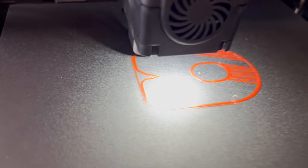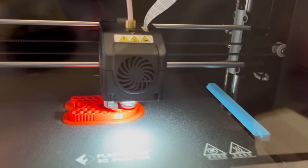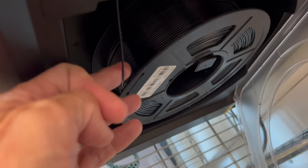He explained a little bit about it and told me that basically, all you have to think of is that the printer just prints in layers. So if you are printing a door wedge and it has 124 layers, then it just does one layer, two layers, three layers, four layers, five layers, etc., until eventually you have a plastic wedge. You do this by putting filament into the machine. I came back home intrigued, but not a little terrified, and then I pressed the button on ordering a Flash Forge Adventurer 4 printer.